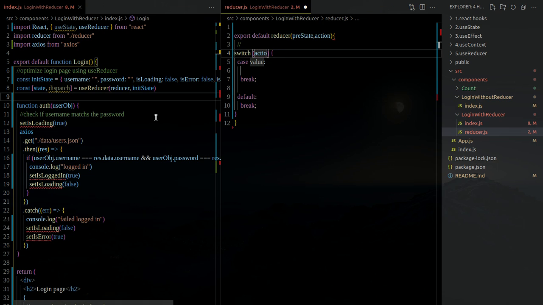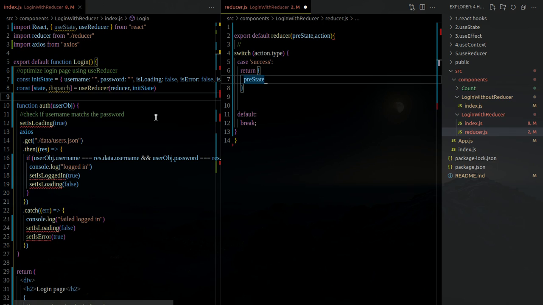Switch action.type, and so suppose your login action is success, then what you need to return is the state. The state is gonna be something like this: ...state, and you change the property, the key value pair, in this way.